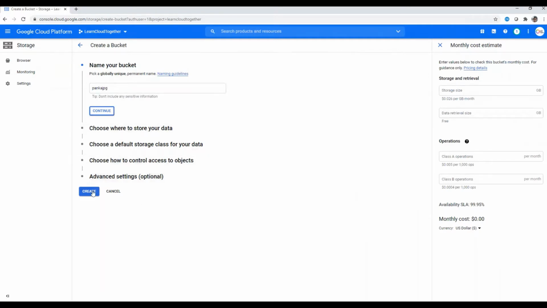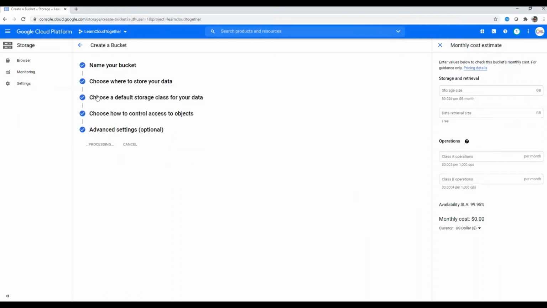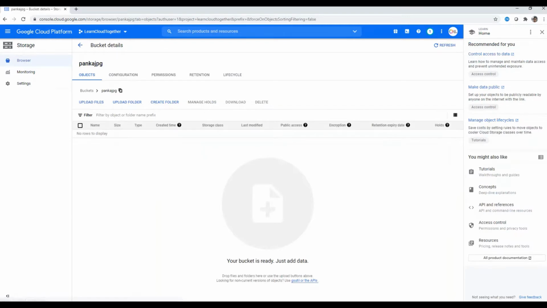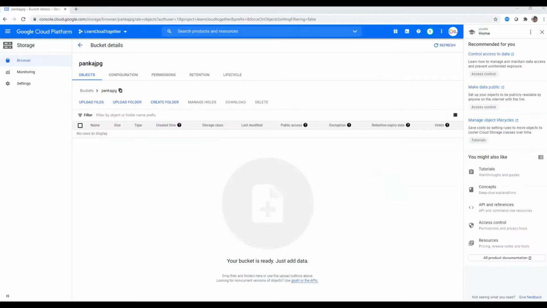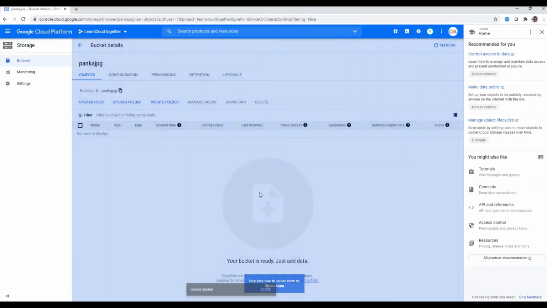I think I should be able to use this name, so I'm creating the bucket. On this bucket I'm going to drop this image, which is in Hindi. I'll just drop the image here.